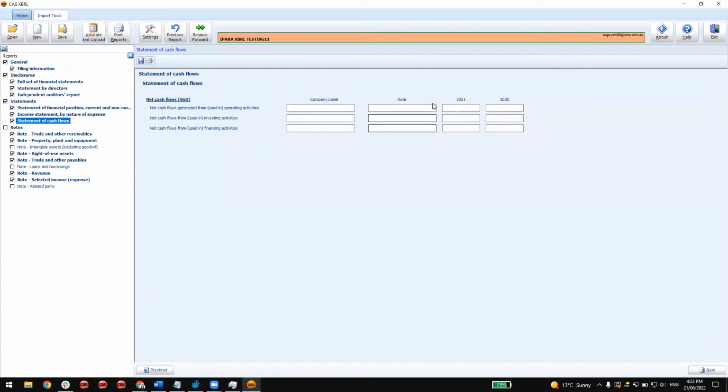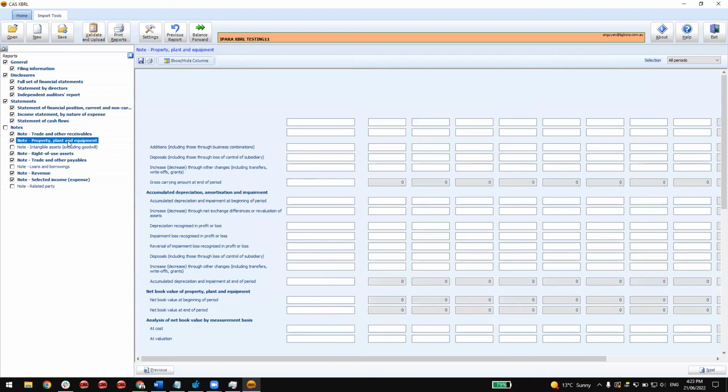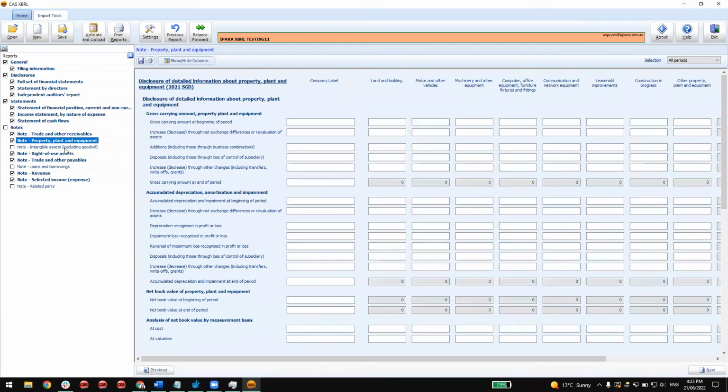So it's much easier and much quicker for you as well. We've also got other notes such as property, plant and equipment, intangible assets, right of use assets, and so forth, loans and borrowings, etc. Some of them that are not highlighted are not mandatory. Others that are highlighted are mandatory reports and notes that you'll need data in.